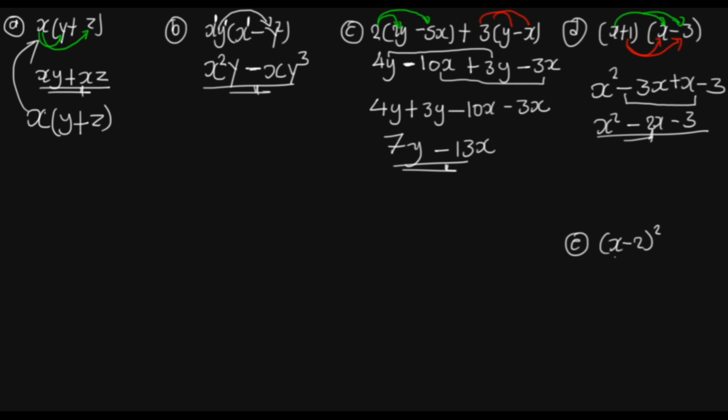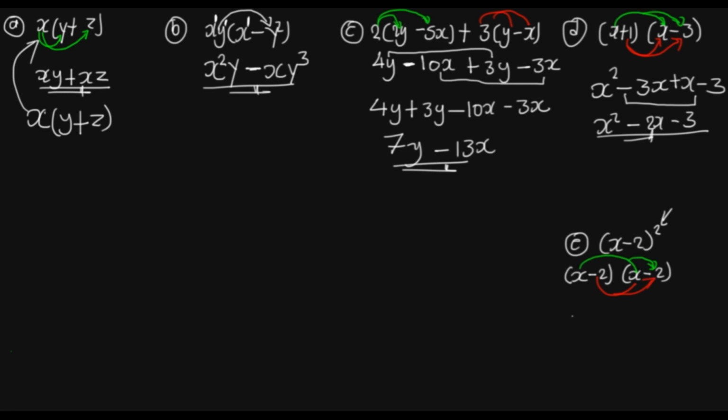Then let's look at our e. So our e, what we are going to do is we need to write two brackets. The first bracket is x minus 2. Another bracket will be x minus 2 since we have raised to the power 2. So we are going to do the same as we did to part D. So this x will multiply with x and negative 2. Then negative 2 will multiply with x, and also by negative 2.